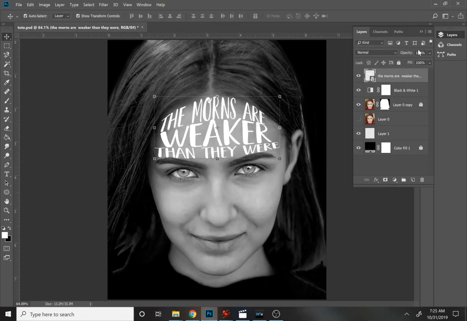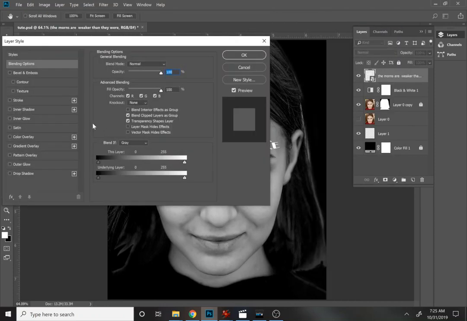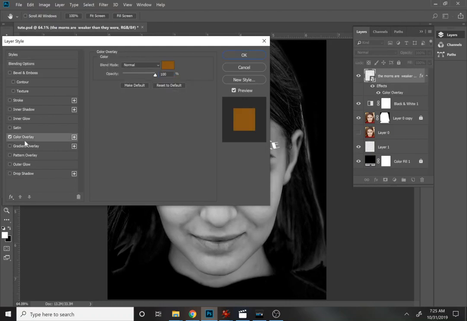Last thing I'll do is I'll just right click on this, blending options, and I'll do color overlay, and from there you can decide what color you'd like it to be, right?